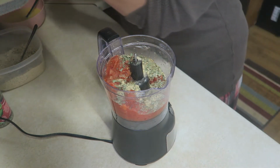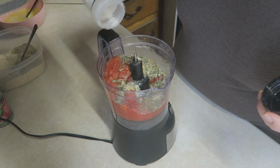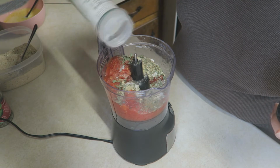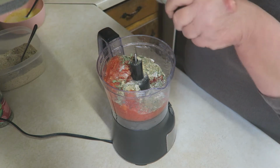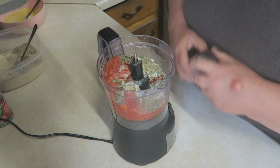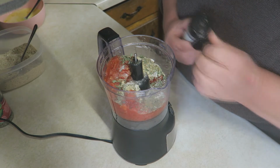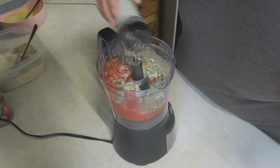I'm going to use some onion powder. A little bit of onion powder. You know what? That's onion salt. That's perfectly fine. We'll use the onion salt instead. Oh, it smells amazing already. We're going to use some black pepper. If you're using the onion salt, I'd use just maybe a half a teaspoon. But if you're using the onion powder, I'd use at least a teaspoon, teaspoon and a half. And we're going to use some black pepper as well.